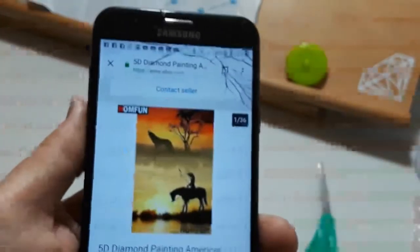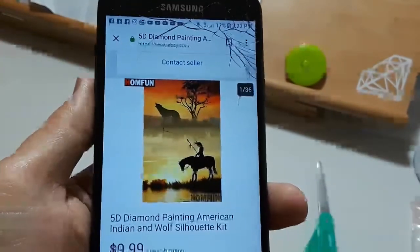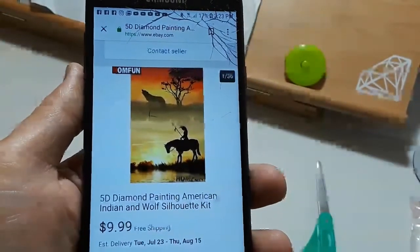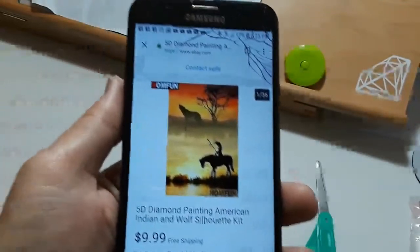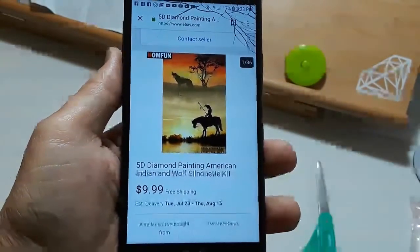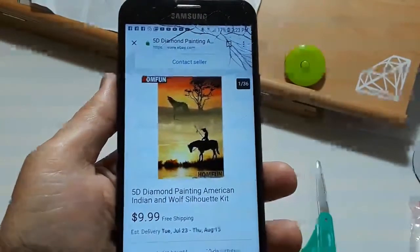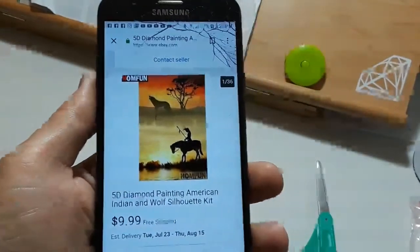I want to say this was when I bought it from eBay. Hold on. So yes, it is a Homefun image, and it was $9.99. Not that big of a price for the size. I thought it was pretty good. I liked the image, so yeah.